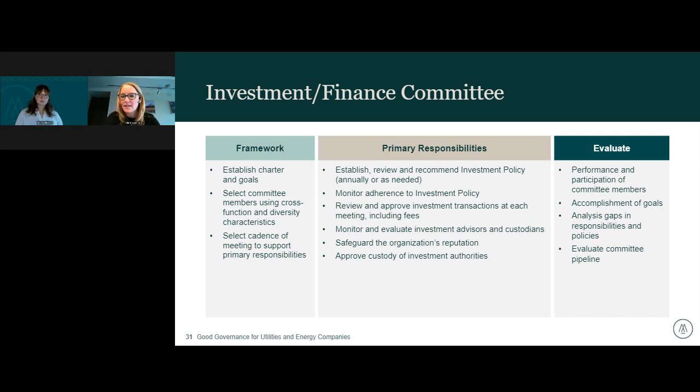We have a lot of these committees as well that definitely have board members on them. They must have board members on them. But we sometimes have management team members, and we sometimes have outsiders of the organization that are a part of these committees as well. In general, the voting on these will generally not happen except at the board level. It's more of that working group to really analyze and take a look at what's going on.